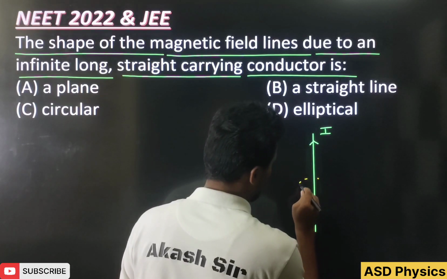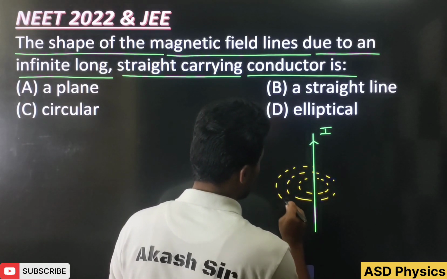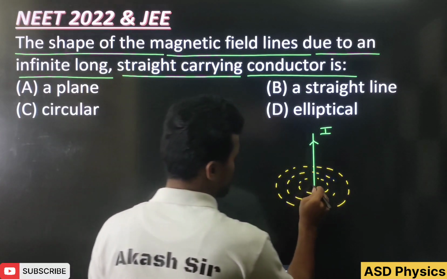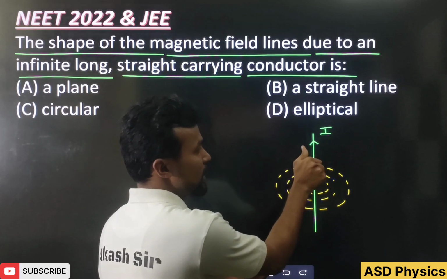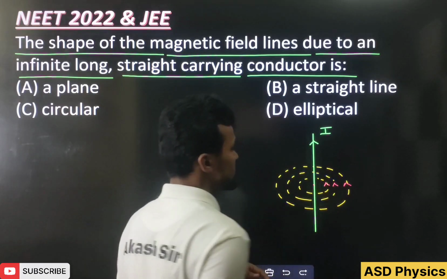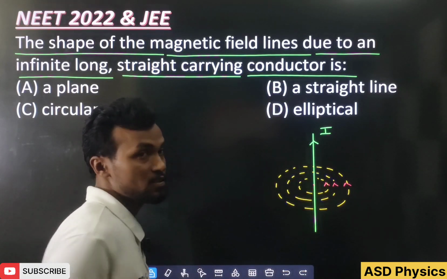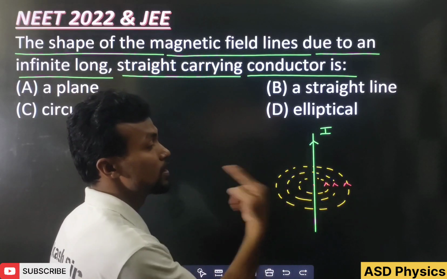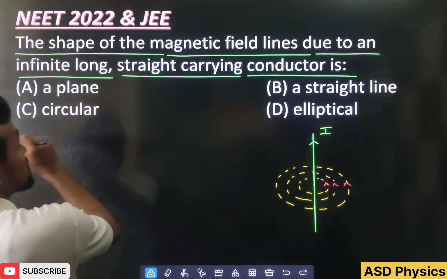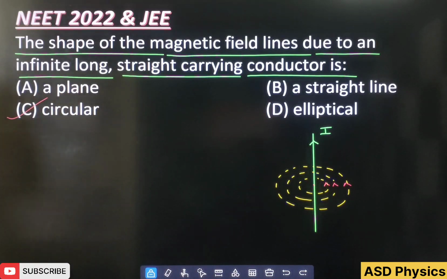See, now I'll try to do it as much as possible. Okay, like this a magnetic field will be there, and like this a wire will be at the center. See here, thumb along the current, the magnetic field will be like this. So the center of the circles is at the wire. If the current is going in the opposite direction, the magnetic field direction will get reversed. Instead of the arrow like this, the arrow will get reversed. So what is this? Concentric circles. Where is the option? Plane, straight line, elliptical, and circular. The circular answer is there.